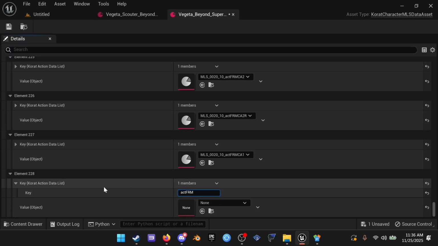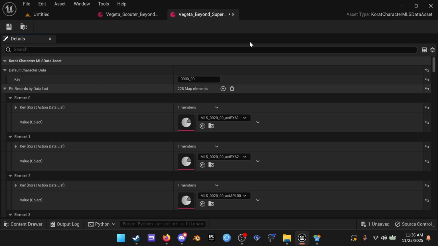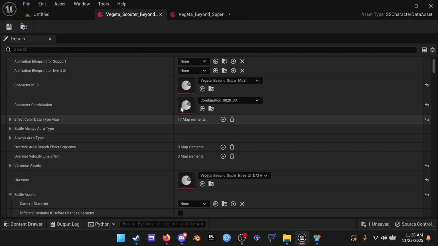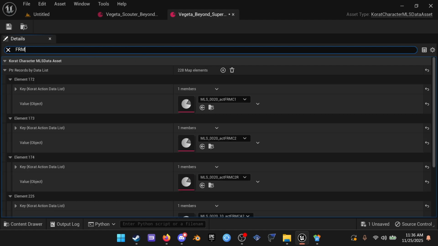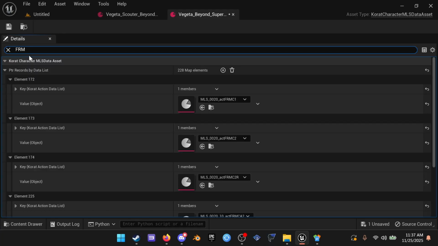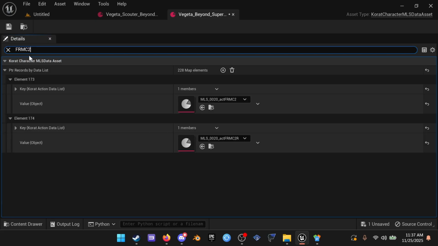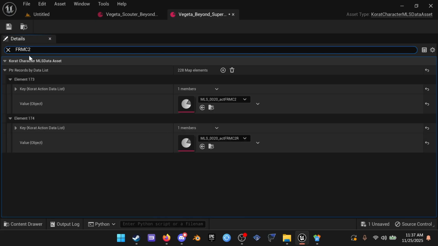But 9 times out of 10, I'm going to copy the key from another character and add it there. But for this video instance, I don't need it. This is just a run through on how to apply different character transformations through PDA. And this is a little complicated to get at first, but over time you can pretty much get it. So just to apply it again, you could just hit FRM, and then if you're looking for 1, you just hit 1. Well, frame, that would be MC, and frame change 1 or 2. So remember the C, don't forget the C, because it's frame change 1 and then 2.